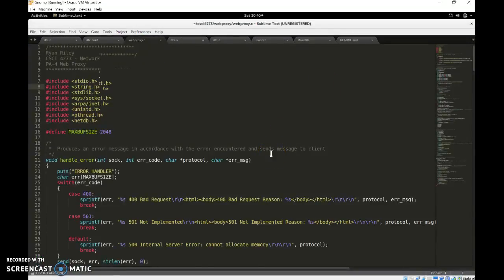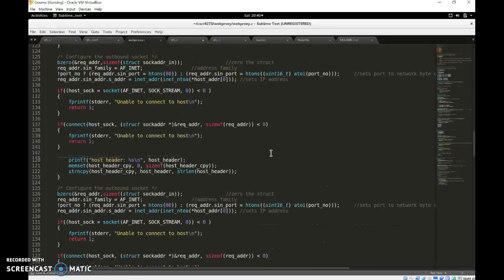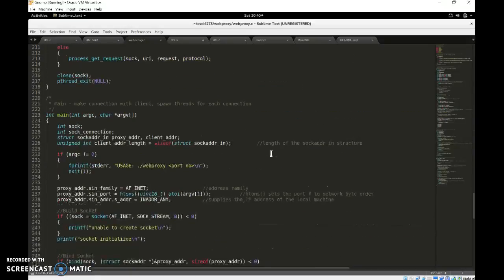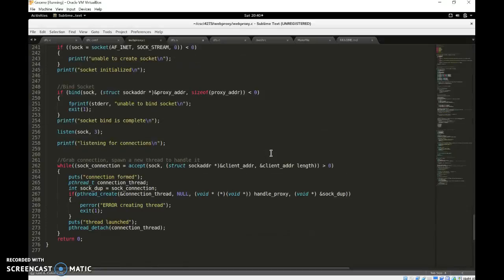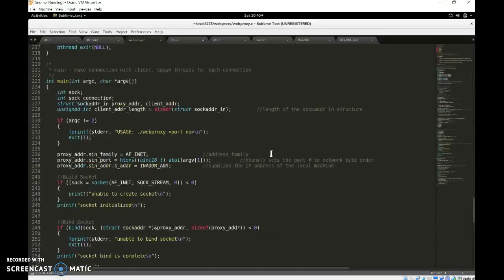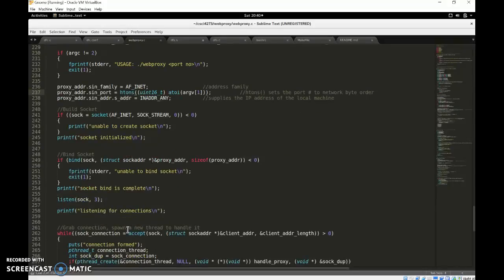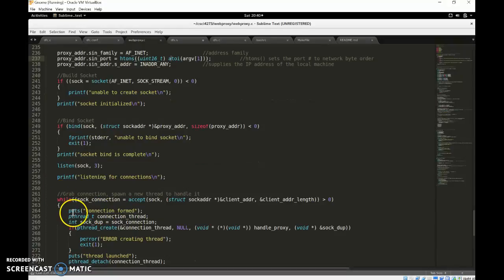Now I'll go into the code here and just do a brief walkthrough. First, we'll start with main. Here, it looks for one extra argument other than the executable, and that's the port number. Once it does that, it binds a socket to that port, and then listens for a connection.